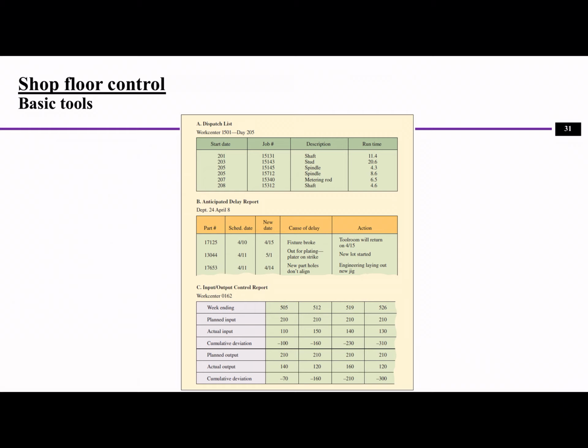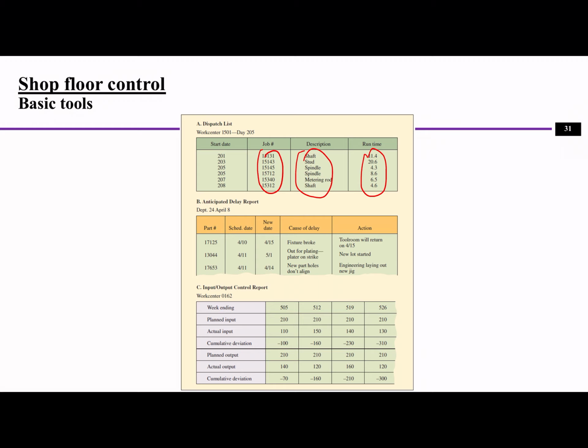One report is the dispatch list. You can see that dispatch means these are jobs that need to be finished, with the descriptions of the jobs and also run times. In actual production companies, this can differ. Sometimes it will list different jobs and give you very detailed information about the descriptions and what time each needs to be processed on one machine, right? So that's a more detailed job order.